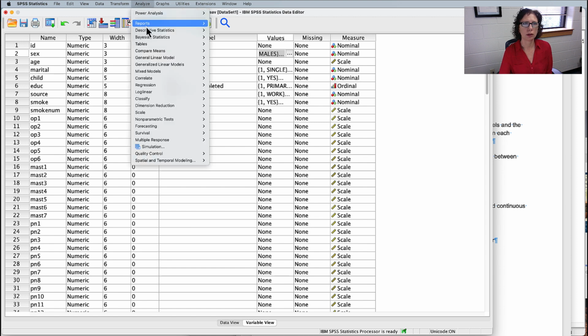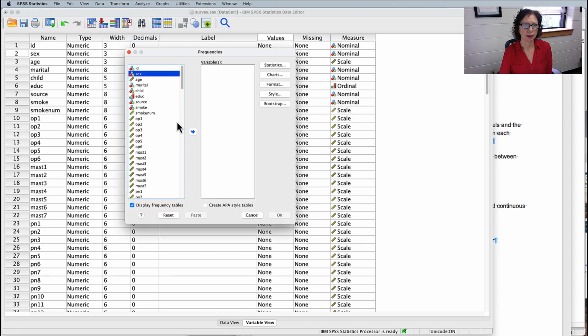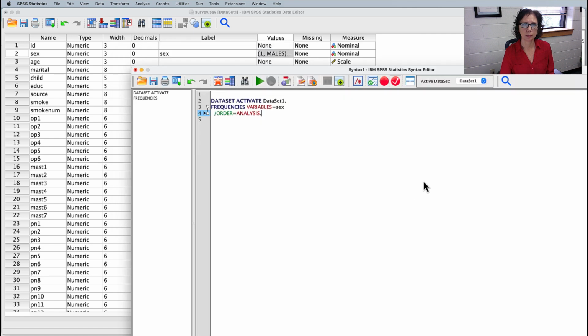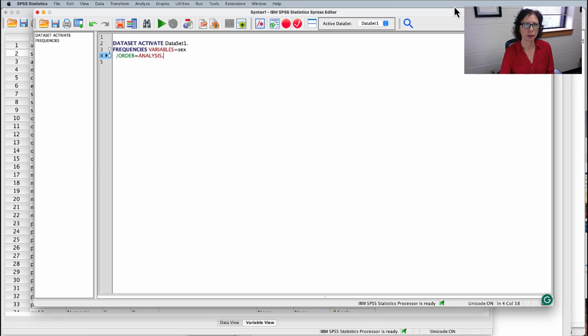So for categorical, we go to descriptive frequencies. We'll grab the sex to take a look at what do we have here in men and women in this data set. I'm going to paste so that we get our syntax window going and we can run that code.